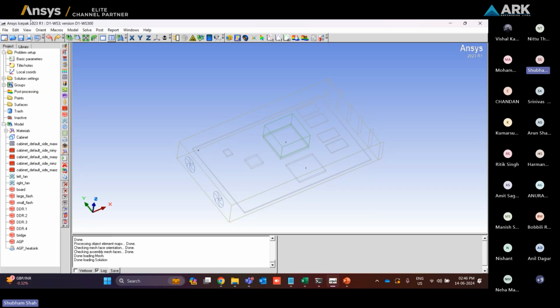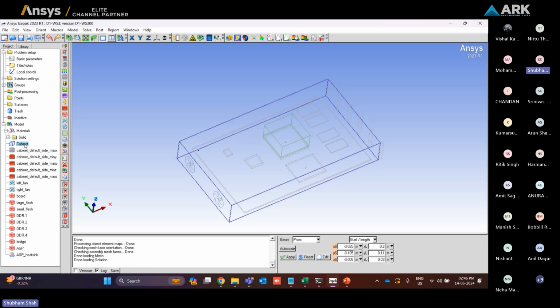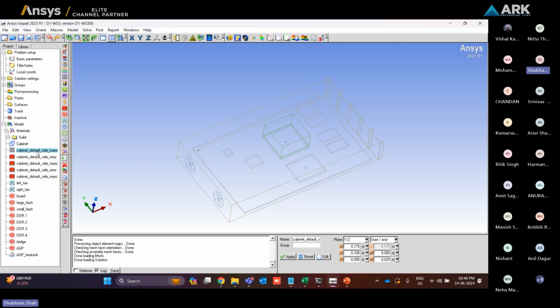So the first step is the problem setup. In that, basic parameters are there, local codes are there, then solution settings, groups, post processing. And in the model you will see materials are there. When we see the cabinet, this is our overall cabinet, and what is included in the cabinet is defined over here. So this is the side max and on the bottom you can see this.